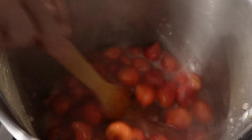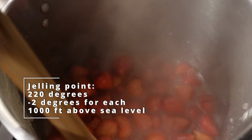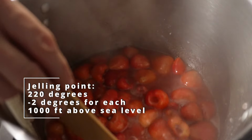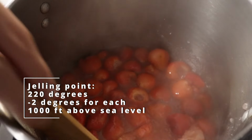And then I'll continue to boil it and stir it periodically until it gets up to gelling point, which is 220 degrees minus 2 degrees for every 1,000 feet above sea level. So for me, I'm at 1,200 feet, it would be 218 degrees. If I'm honest, a lot of times I don't go to a full gelling point because I like my syrup a little bit thinner on this one. I tend to go like 216 or so.